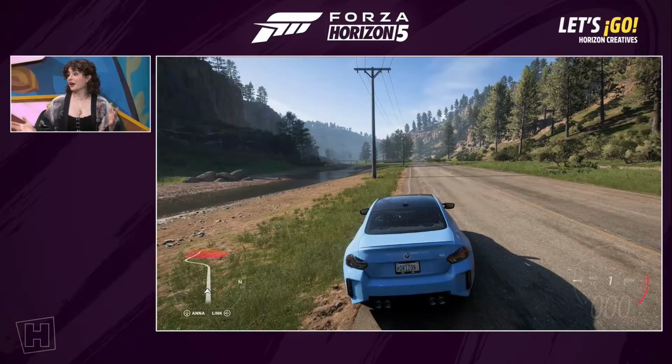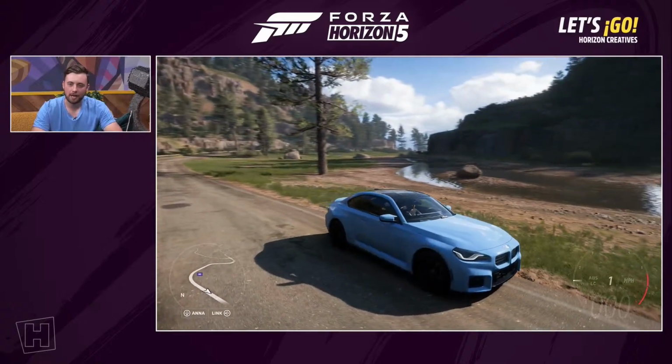So I think we should have a look at one of the cars that we teased in the rewards there. So we have the BMW M2 first up. The whole reason for your existence here on Forza Horizon Let's Go is to talk about the BMW M2. So what have you got for us? Yeah, this is why I'm here. So this is the new G87 M2.